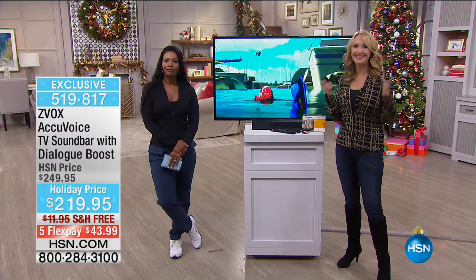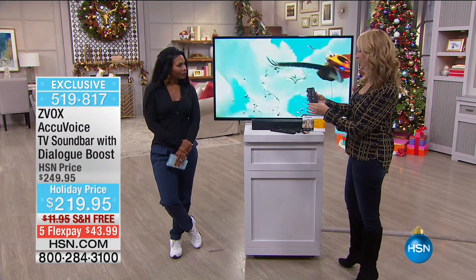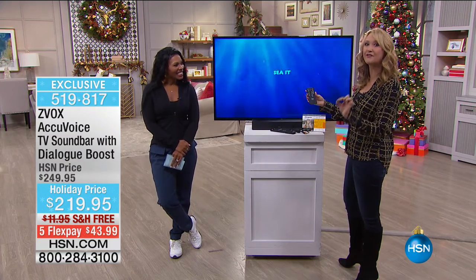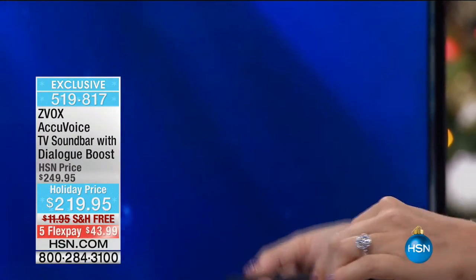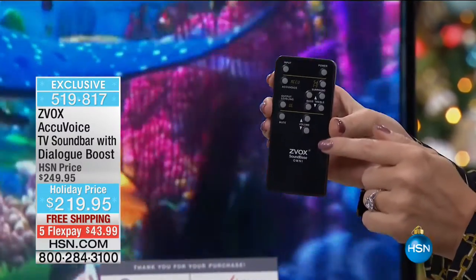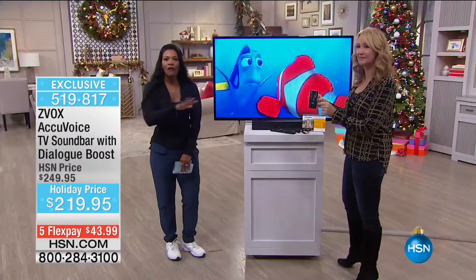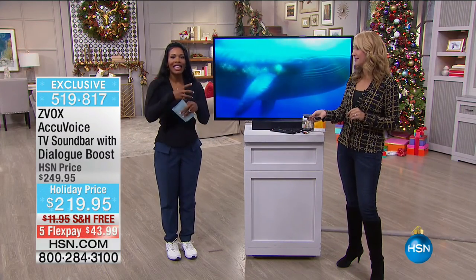This is the typical stereo speaker you get on your flat panel — and that's your Z-Box. Can you hear that difference? You have a full-feature remote control right here with your AccuVoice button that enhances those voices even further. Already a huge improvement, but with the touch of one button it even increases the sound quality of every single voice. It's not just making it louder — it's making it clearer.